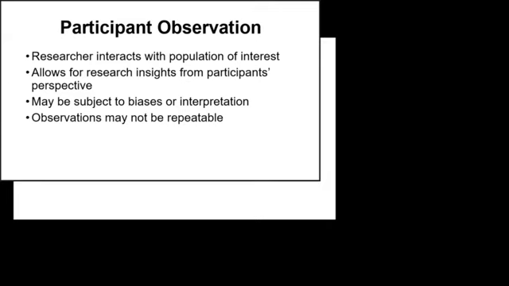The next of these is participant observation, and this is actually very close to naturalistic observation. This is when the researcher sort of inserts themselves into their population of interest. So they themselves become a participant and observe whatever group they're trying to study from the inside. This is really common with things like cults or even political groups or people from different countries. If you want to study a group very in depth, this is one way that you can do that.